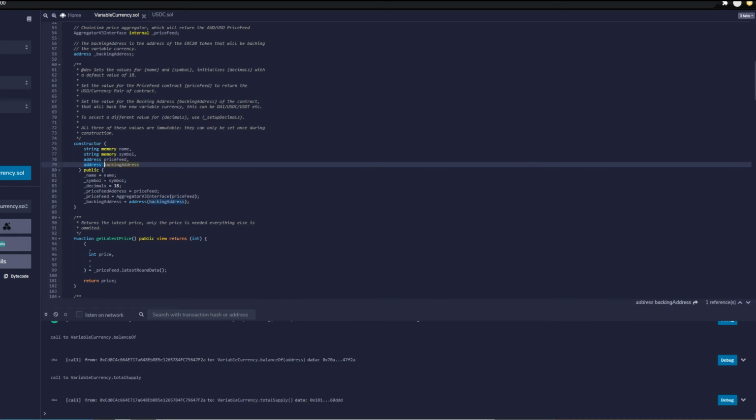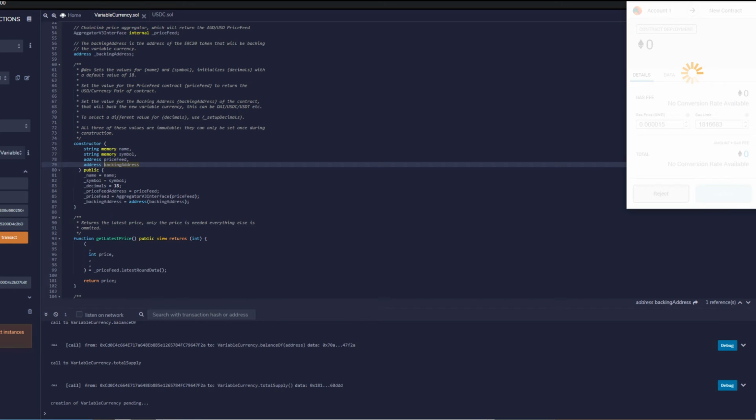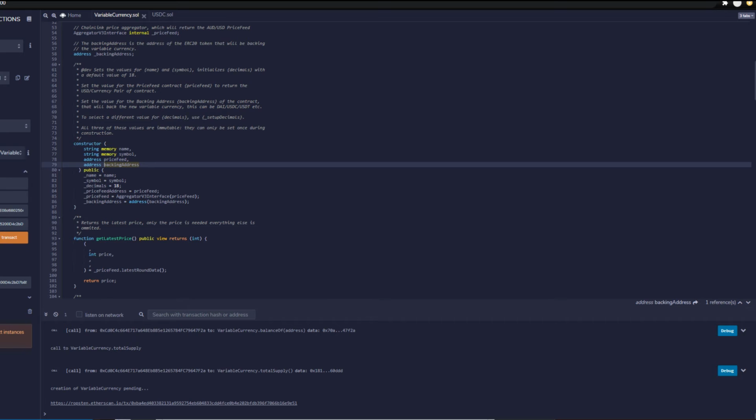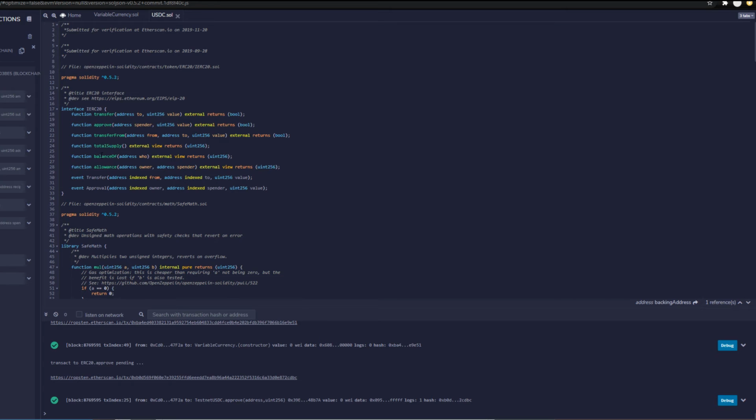Let's go ahead and create this token. We shall put USDC's address in here, the price feed of USD to Euro, which is provided by Chainlink, in the price feed field, and VEuro and VEuro, and we'll deploy. As that is pending, we'll need to get our new contract approved for spending USDC. With the USD spend approved, we can go ahead and interact with our variable currency contract.